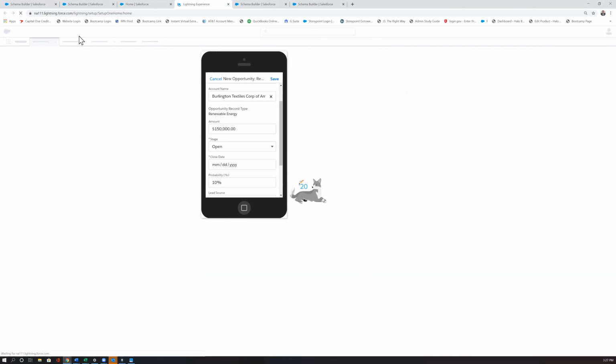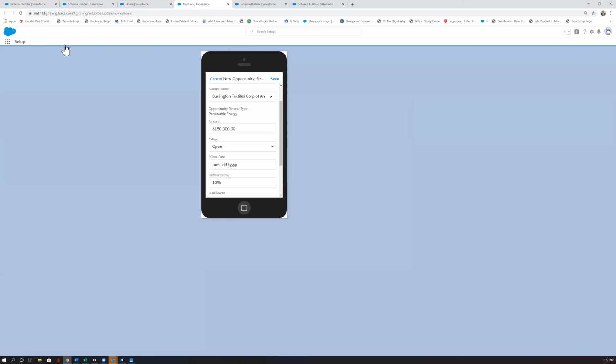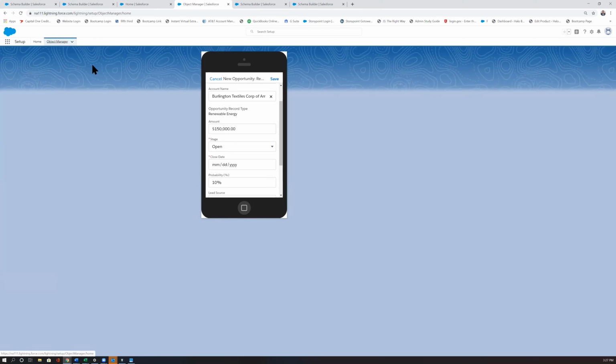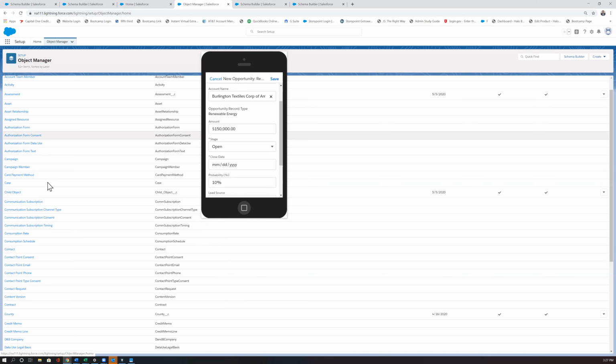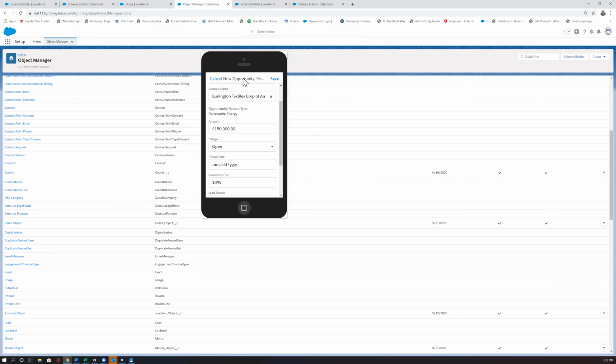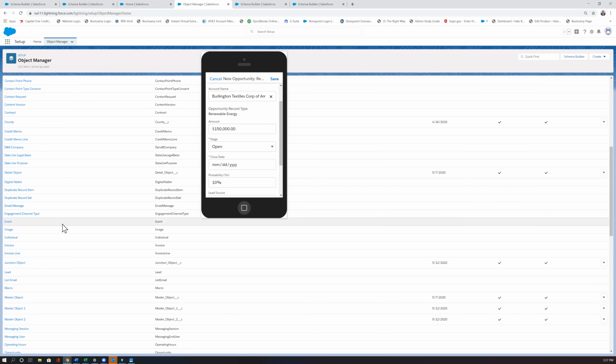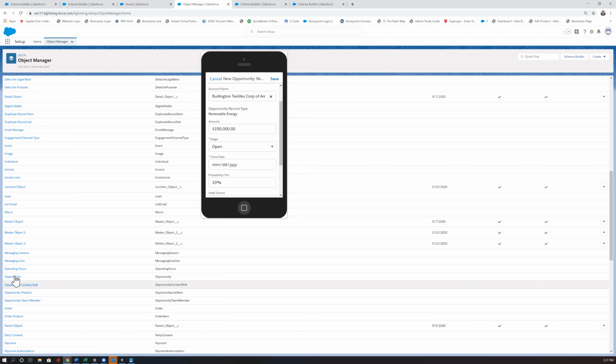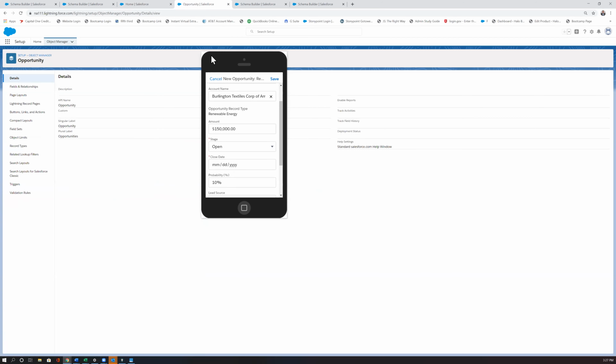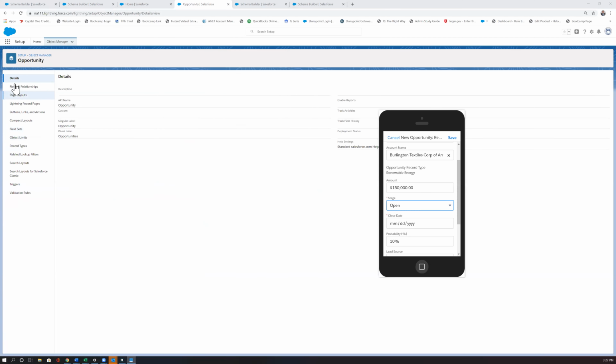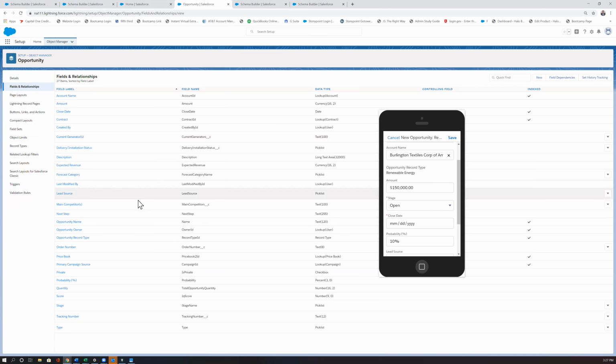On the field, default. Which object are we on? Opportunity. We're on the op, right? Stage pick list on the op. Fields and relationships, find my stage.